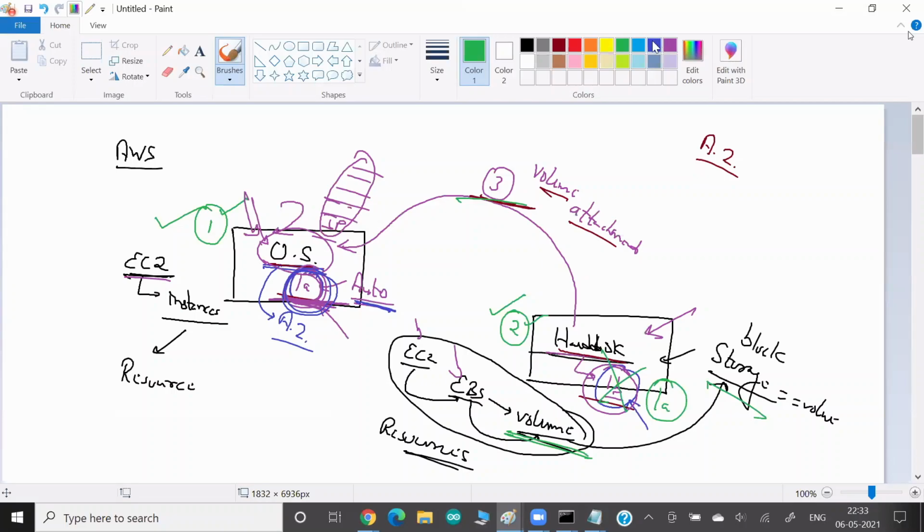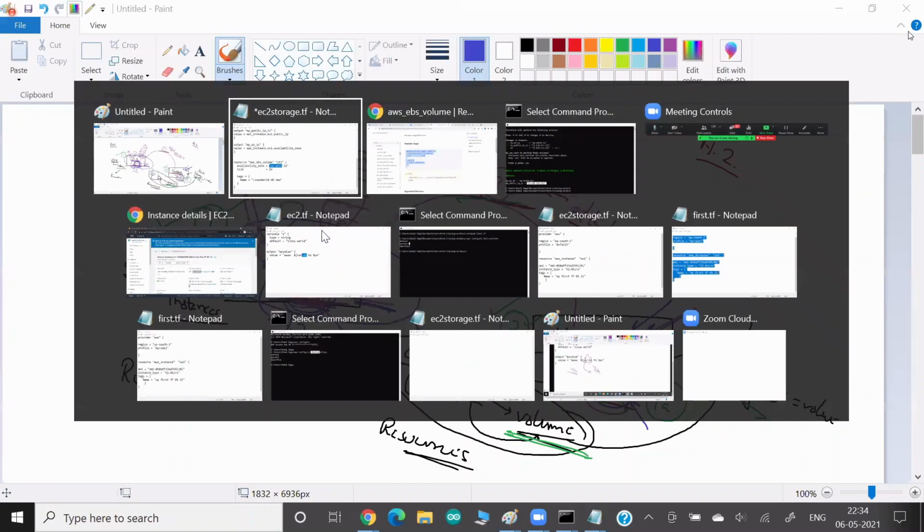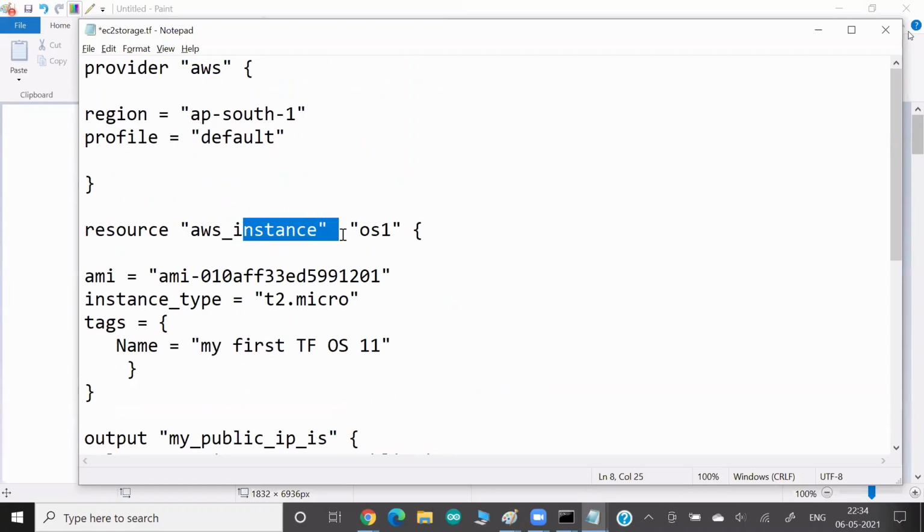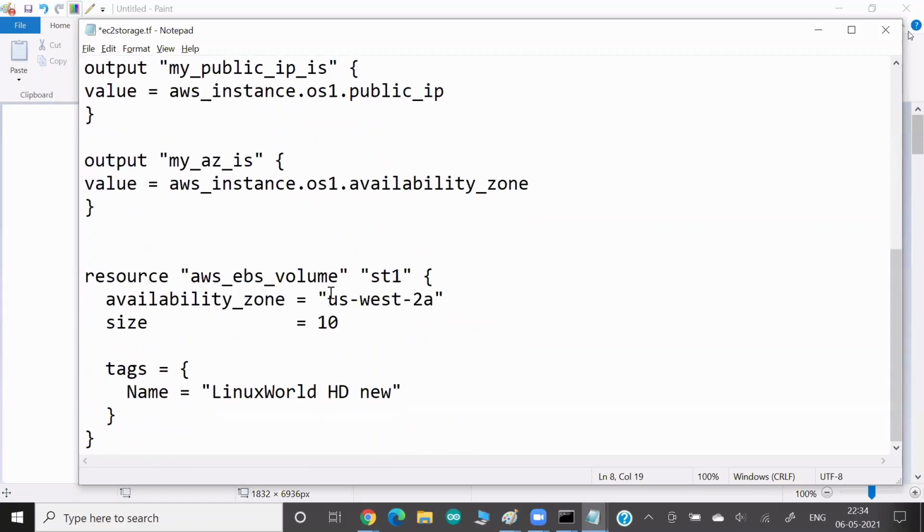I want to launch the hard disk in a region or a data center where this OS is running. And where the OS is running, we don't know. Next time when I run this code, or maybe I provide this code to another team, when they run the code, for them this OS might launch in a different data center. I can't manually go and search where it launched, and after I come to know it launched in 1b, manually come and change it to 1b. Guys, if you change any code manually, it means the code is not properly following the concept of automation. Automation means in one go, everything should run automatically.